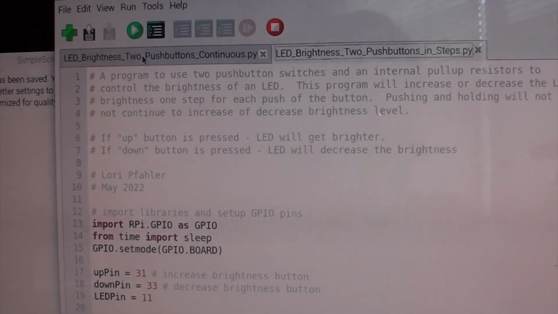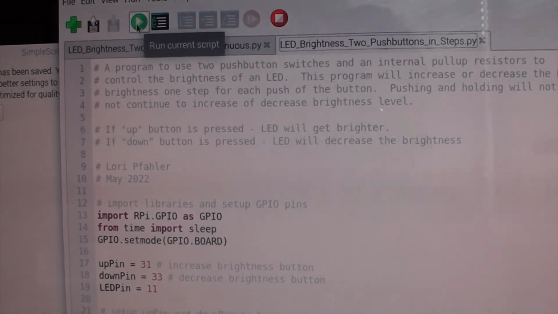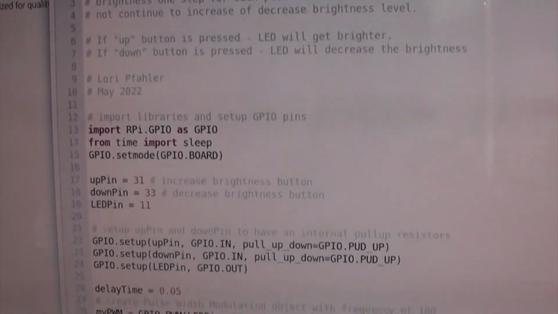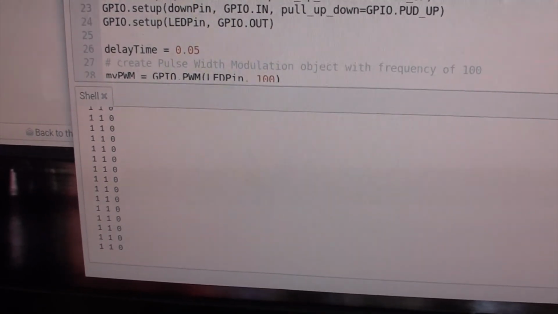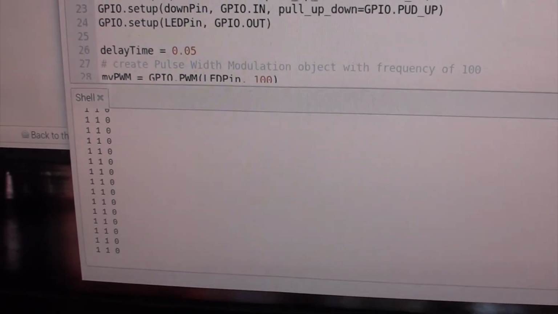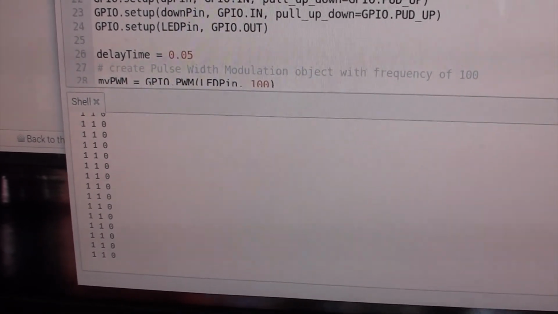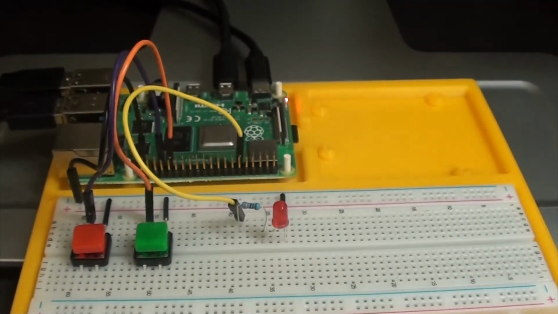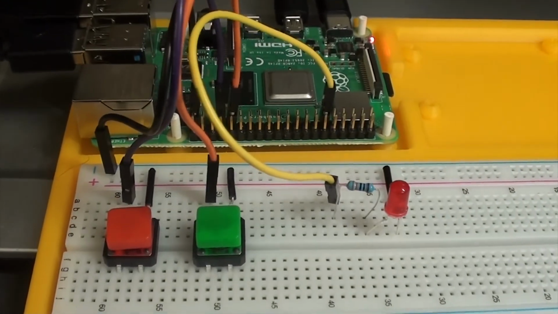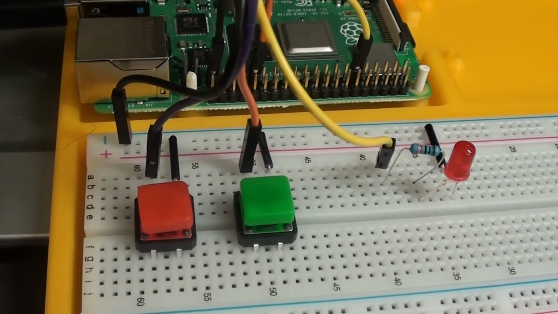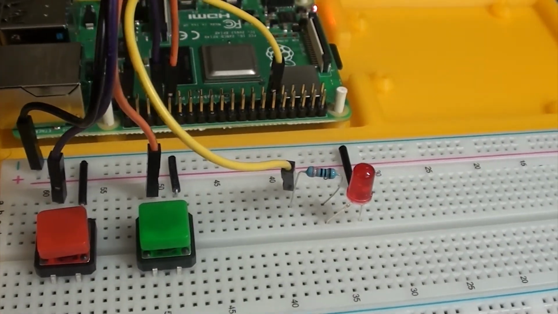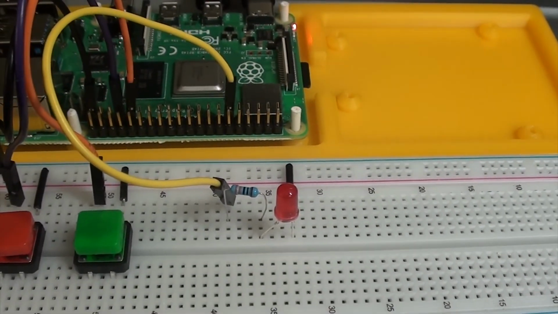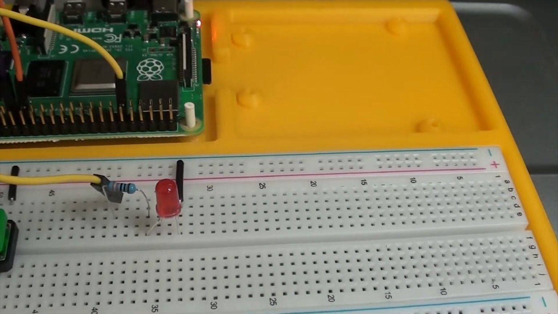So now I'm going to go ahead and run the program. Click it off, and just want to show how it's going by. You can see the settings of the buttons and the LED level. And I'm going to come down and show the circuit, and you can see the buttons are all hooked up and have a ground rail there, and then each of them are hooked to the GPIO pins, and there's the LED.